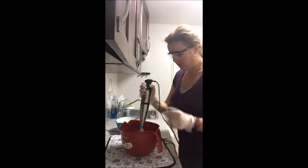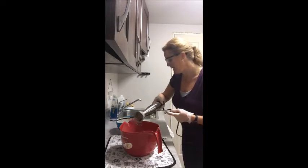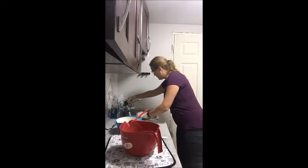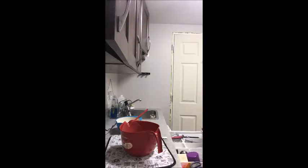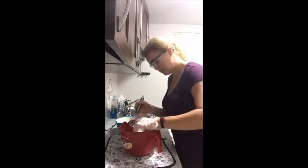So I'm actually just going to get rid of my stick blender here. It's kind of in my way. Just pop it in my sink and hope that nothing falls over. Okay. I thought I had all of my tools and utensils ready, and I obviously do not. Okay. So I like to whisk in my colorant, so I'm going to go ahead and do that.